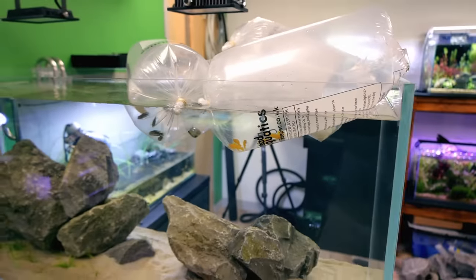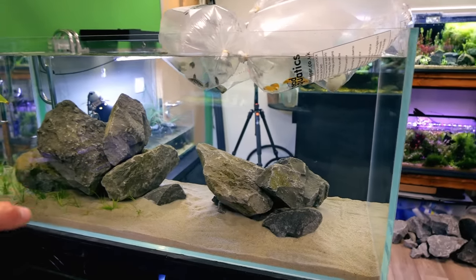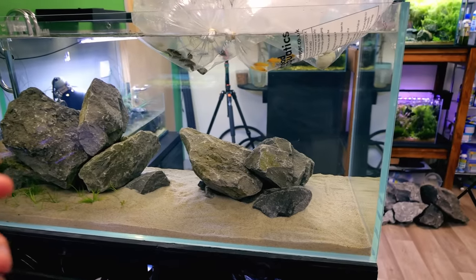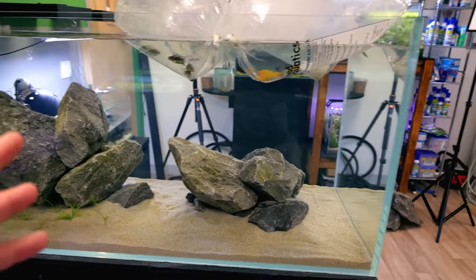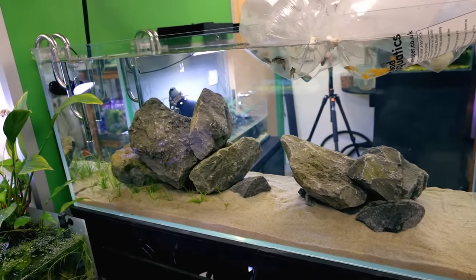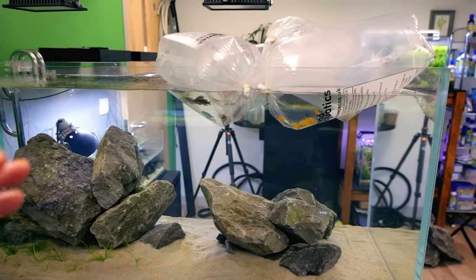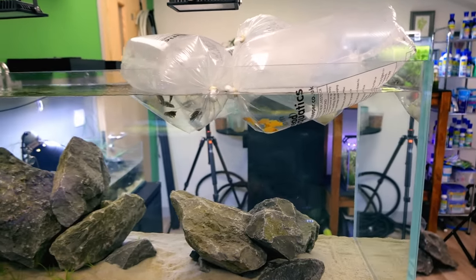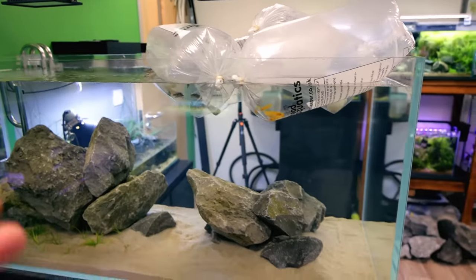All right, it's not huge stocking levels. I don't want to go for tons and tons of fish like lots of people do. I just think that detracts from the cool individual behaviours when you've just got so much going on everywhere. So yeah, I'm just going to keep it low stock and start with this. They're going to breed. I'm a breeding expert now, apparently. They're probably, hopefully, going to breed.